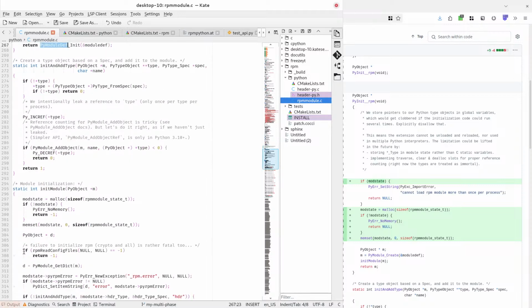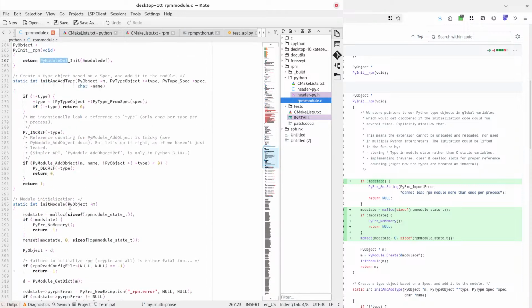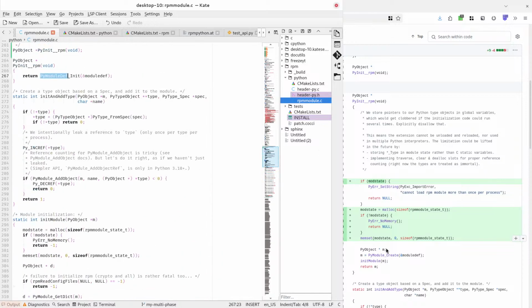So if we had the error, where is it? We still have that. If we have this mod state error, it was here. We got rid of it. Well, it's still necessary. Anyway, if we had this error in the init function, you could only import the module in the main interpreter because the logic would run there first, right?